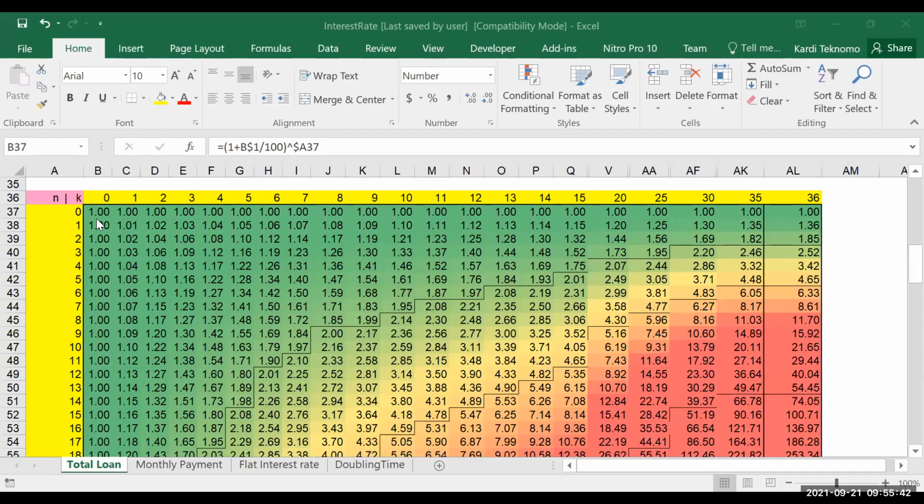Let me show you. In Excel, I just use the formula directly. So n and the k, right? And then you just put this formula. So 1 plus the k divided by 100, because this is supposed to be percent. Right? Exponent of the n. N is the one on the left, which is in column A. After that, you copy it to fill up the table.